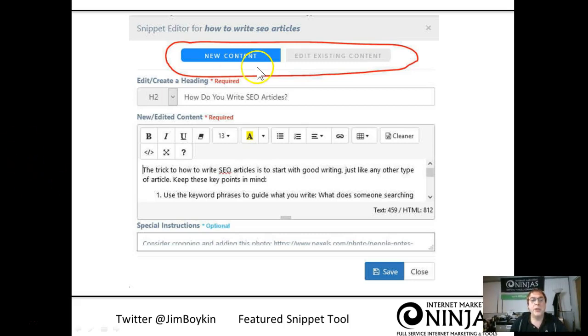So here we're creating new content. We usually create a heading tag on top of it. So here I did an H2. You can change it into any type of H tag. I put in a heading of what the question was, and then underneath it, we wrote a short paragraph or some information that answers that. And that's adding new content to your page.